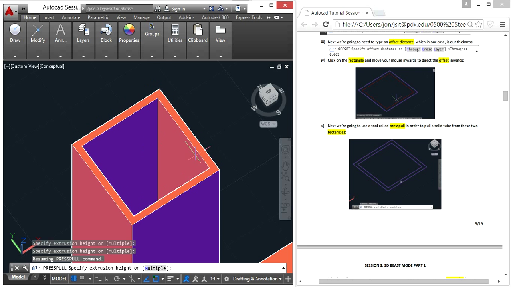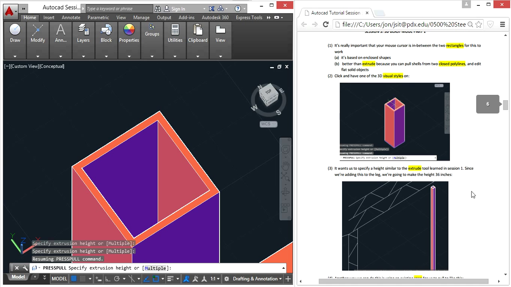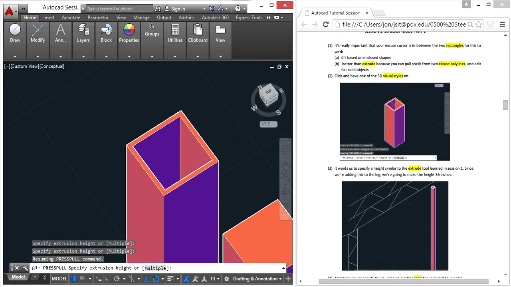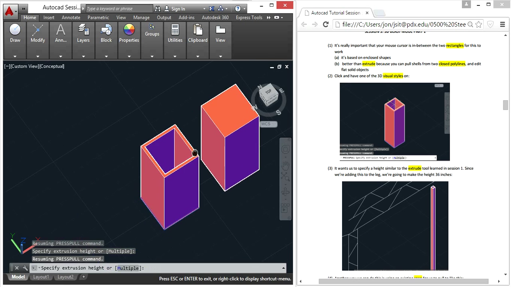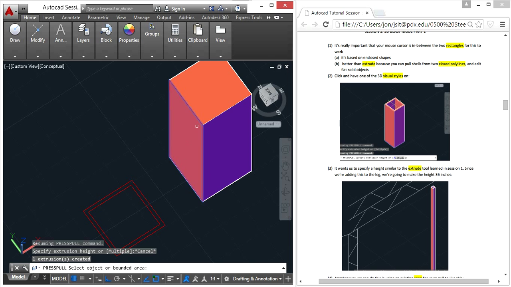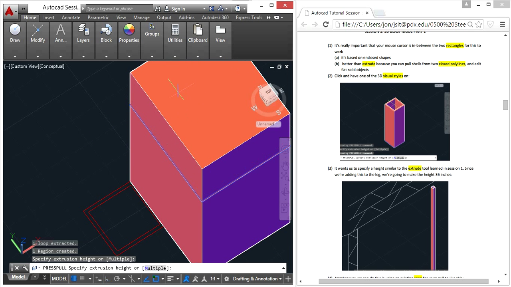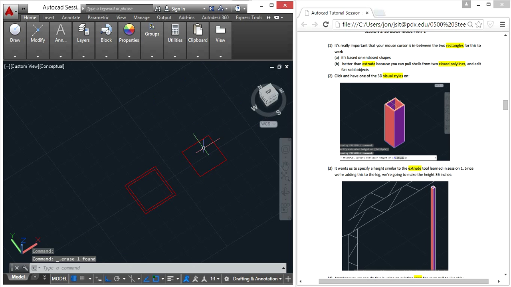Whatever the area is in between two closed shapes, it'll pull it out, unlike extrude, which can only do a fully solid one. Presspull, though, can also modify existing solids, which is nice. Presspull is really awesome, actually, just FYI.